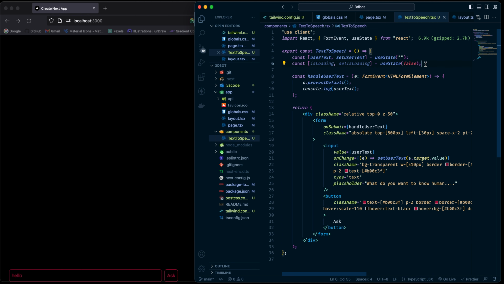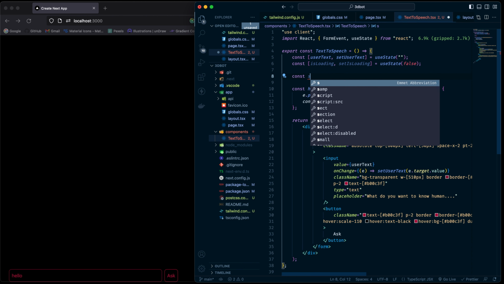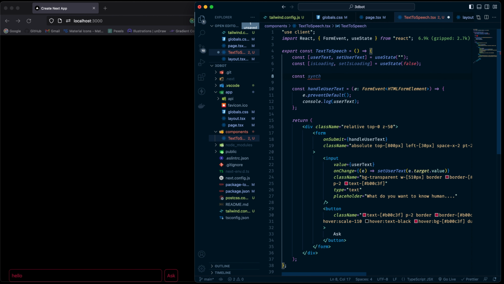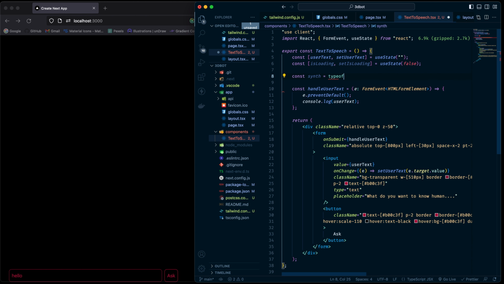To create it, first thing what you'll do is create a variable called const. Because we're using Next.js, which is a server-side rendering framework that uses both server and client-side code, you'll have to actually type in this check.